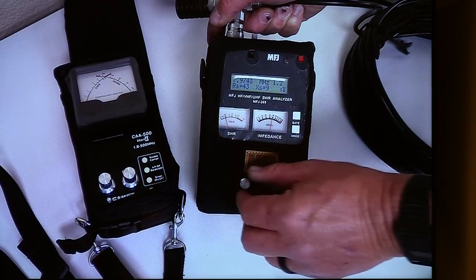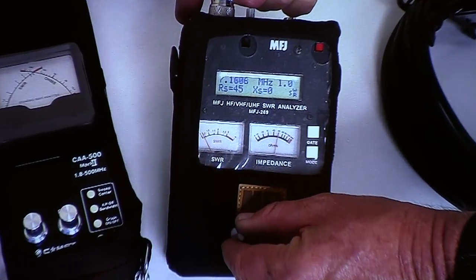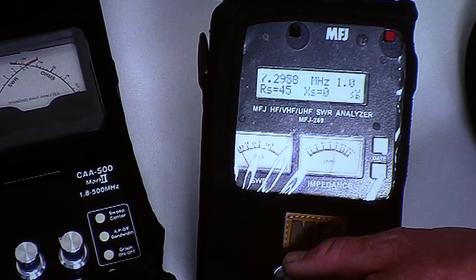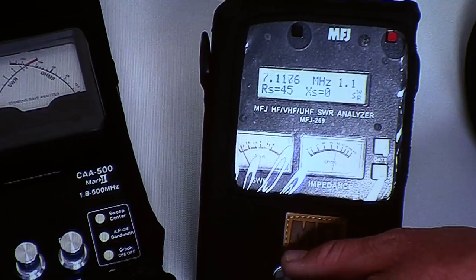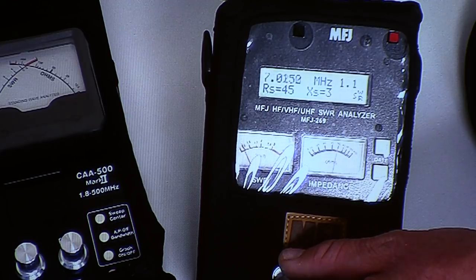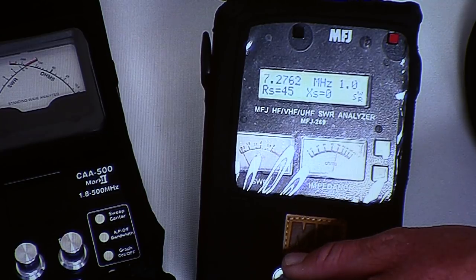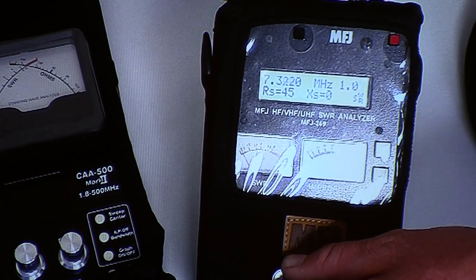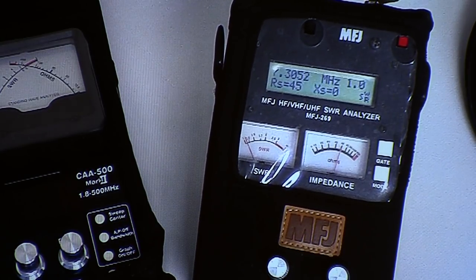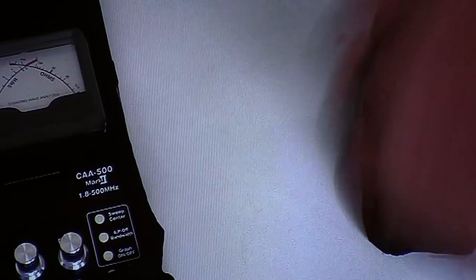Now I'm going to take the frequency and lower it. Now where are we at? You guys see that? So I want to be resonant really close to 7. There's 7.1. So is it usable at 7? Yeah. Now I'm going to come up here. Oh, gee, I went outside the 40 meter band. So what do you think? Do you think that cable would work well? Okay. You guys look, stupid T.